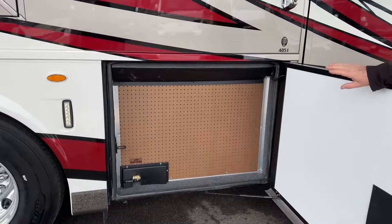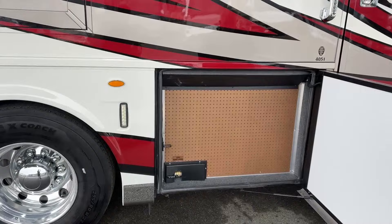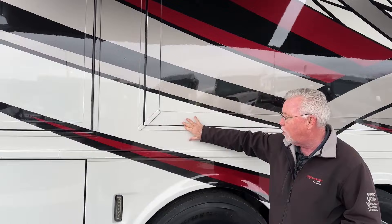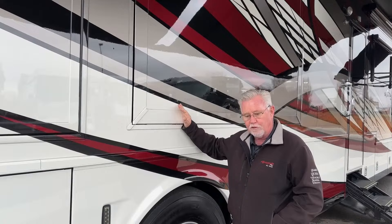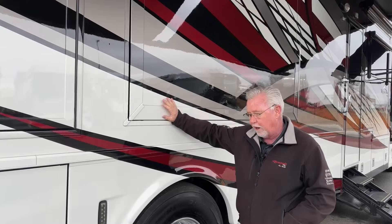Behind this compartment there's a pegboard because your 150-gallon water tank is right behind there, and you can also see our low-point drain for the fresh water. There are some more marker and docking lights here. I do like to point out we have flush wall slides — you can see how the slide out tucks inside the side wall, so you don't get wind and rain driving in past the seal. It seals very tight, and noise inside a motorhome can come as much from wind around slides and windows as from the engine, so this makes for a quieter ride.